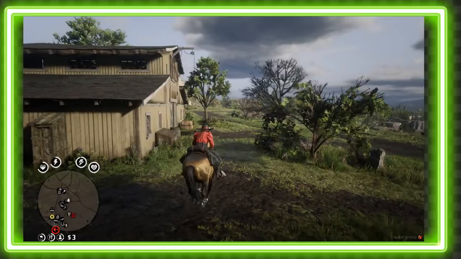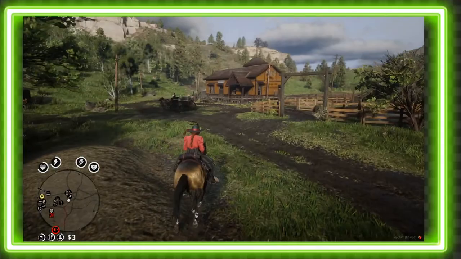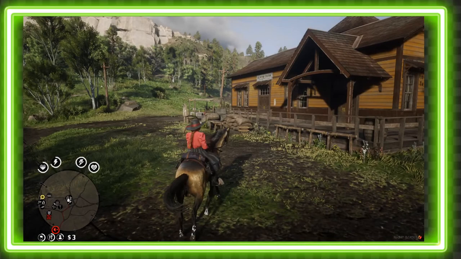One of the things that's interesting in here that I noted is that in RDO and in the PS4 version, I always had the lights on my horse, and sometimes I don't here. So you can take him up, you can hitch him.